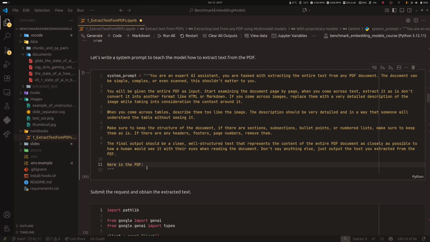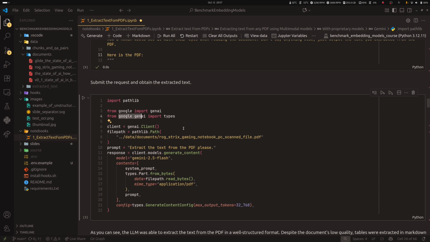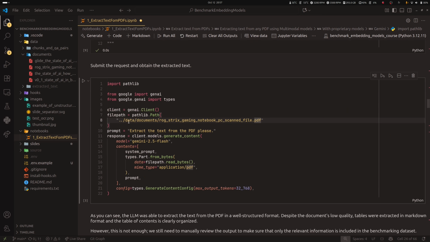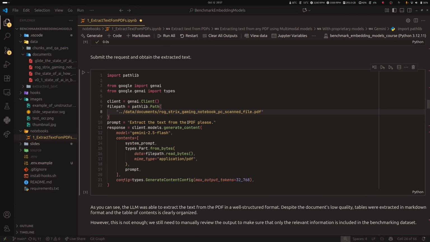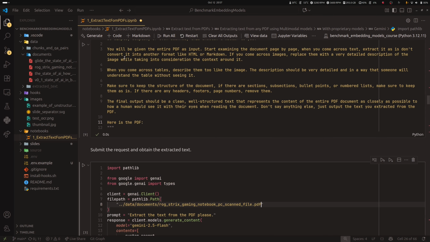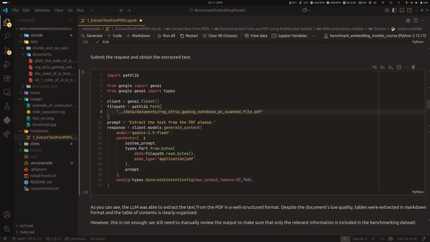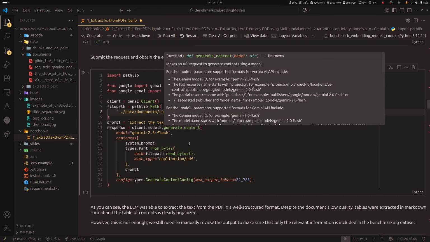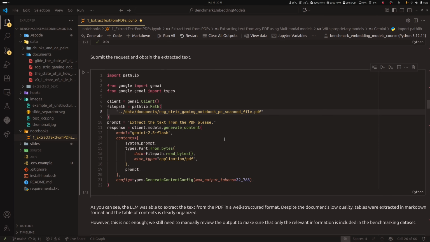After that, here is how we use the Google Generative AI package. It's really easy. You can see that here we specify the document path. Here is the prompt. Basically, this is going to be the user prompt. This one is the system prompt. And here is how we use this. Here I am using Gemini Flash, but you can also use Pro. I use Gemini 2.5 Pro because it is very good, especially if you have big documents.